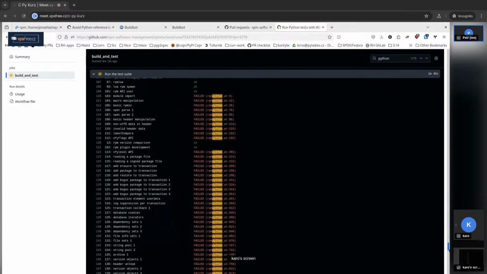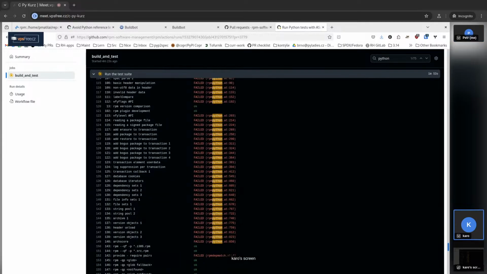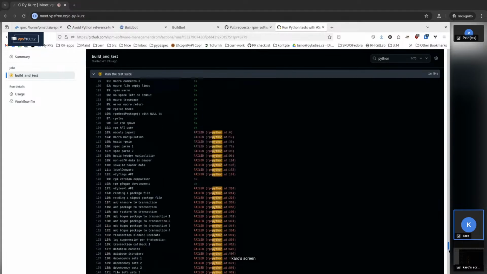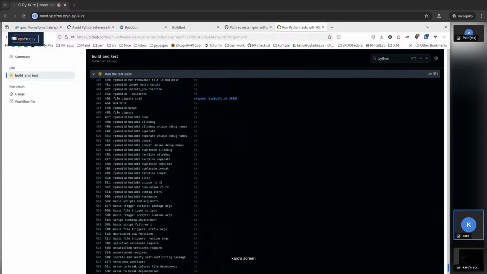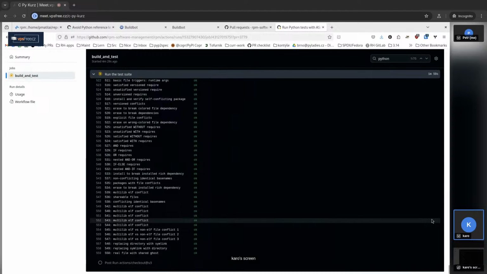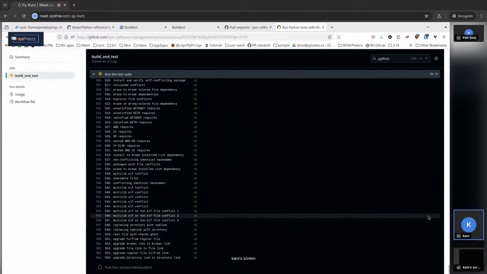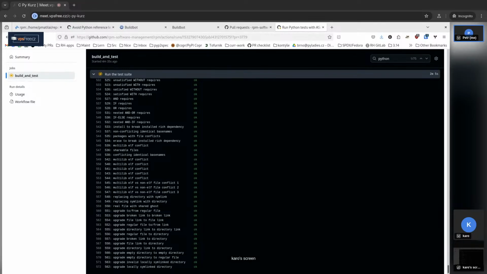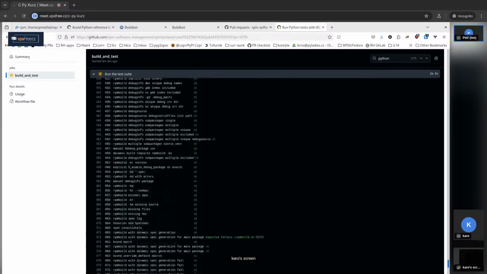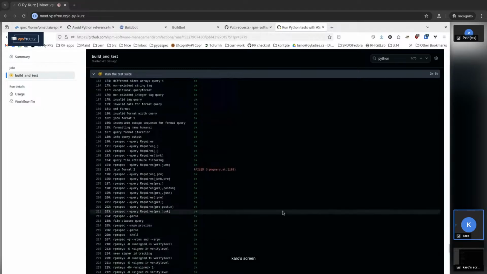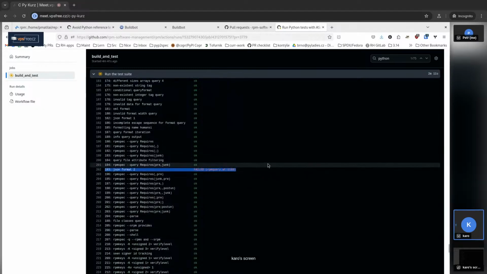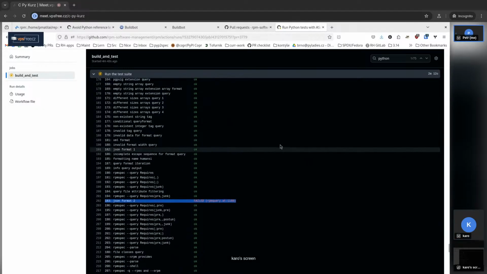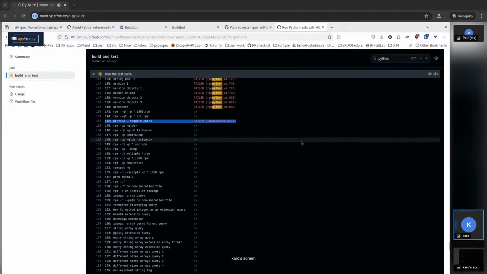I think not so many, but not only Python tests failed. That's curious. RPM query, JSON format 2. Huh. RPM depth match, provide require pairs.